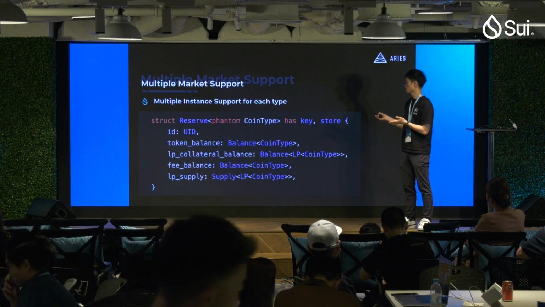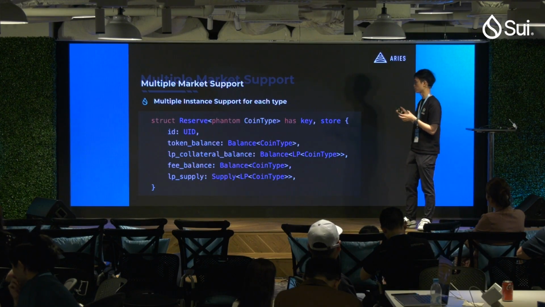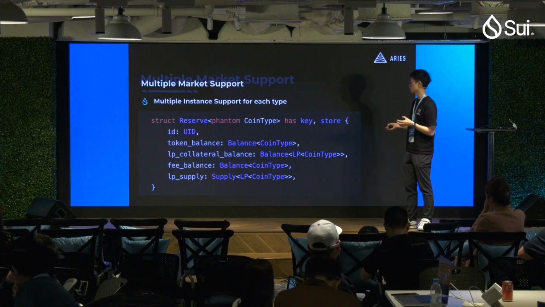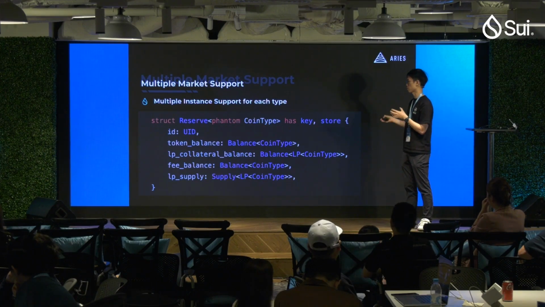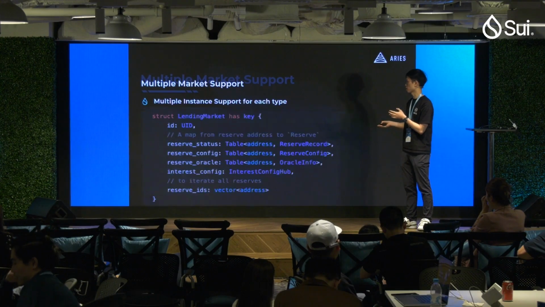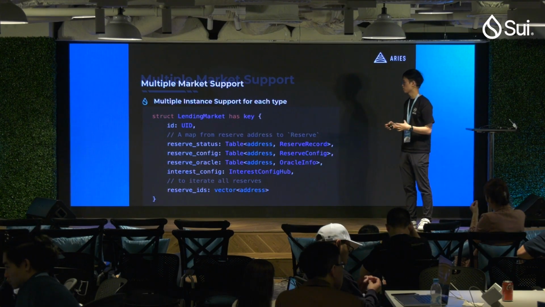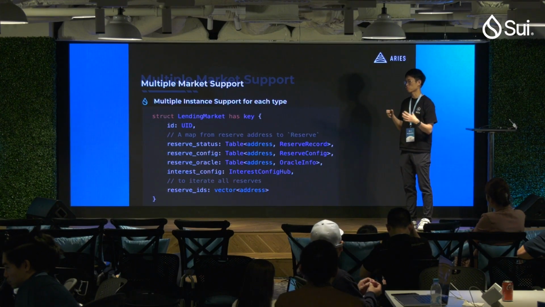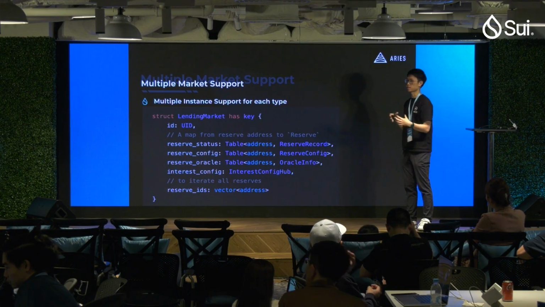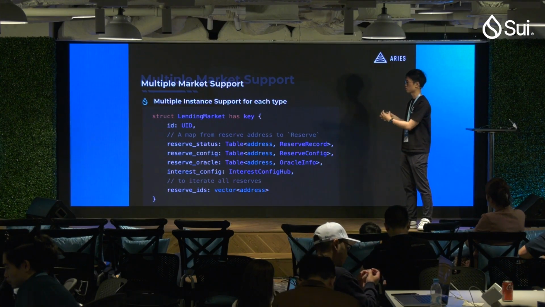This is because the reserve is polymorphic. It's different based on the type of coins that we support. In order to allow for dynamic looping through every reserve that the user has, we need to make it in a standard place, which is in the lending market, where all of the data can be accessed by just passing in one object instead of several reserves. And if we actually wanted to pass several reserves, it would just make things a lot more complex.